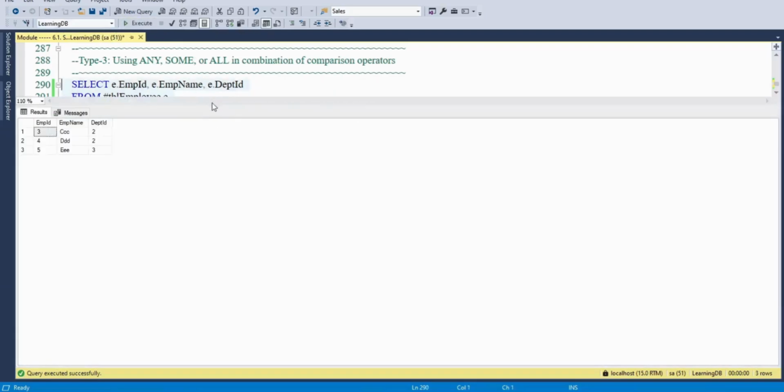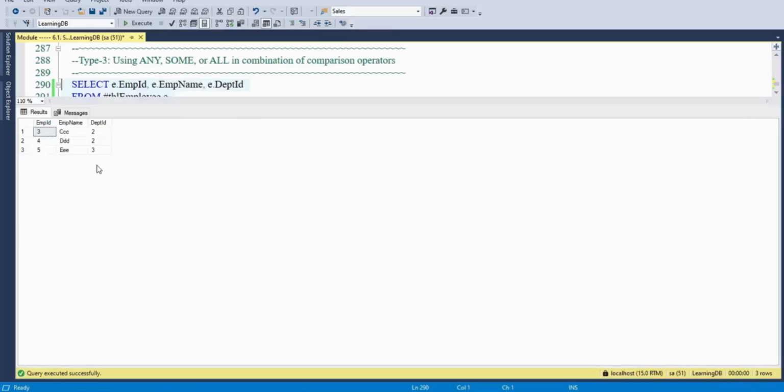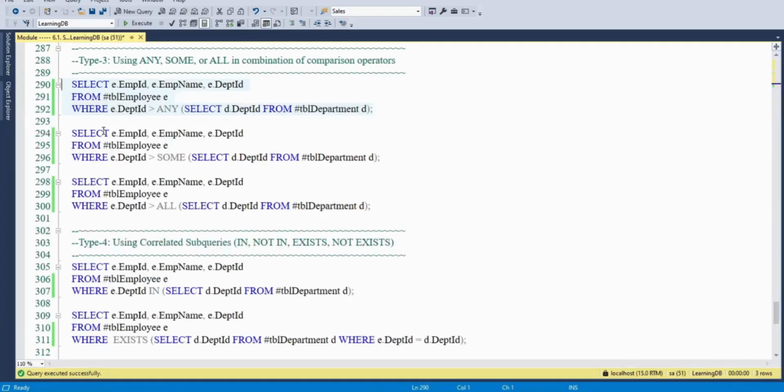So 2 and 3 will be in the result here. So from the employee table, we will find only 2 records, or whatever records may have a department id greater than the first record's department id of the employee table. Okay, so that is how it will be used.